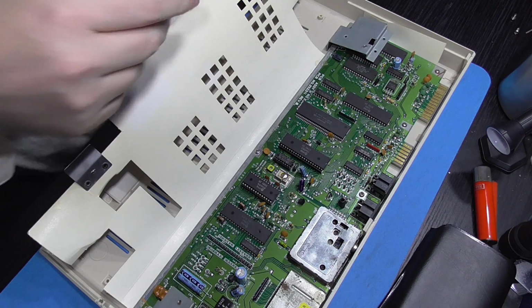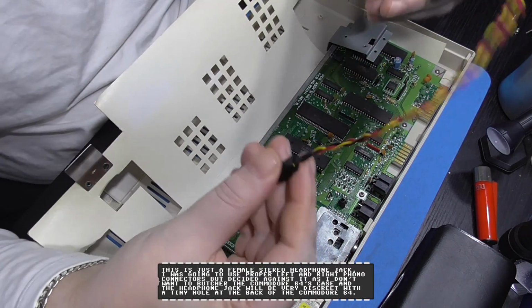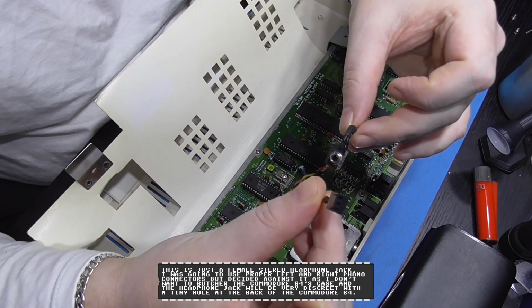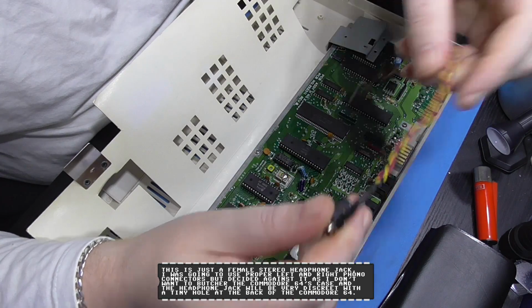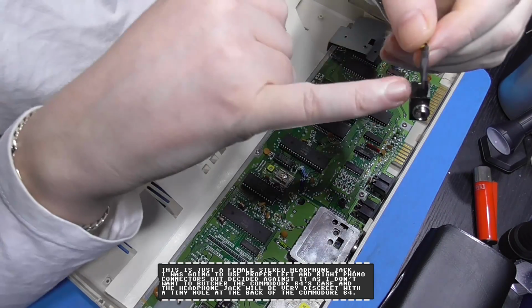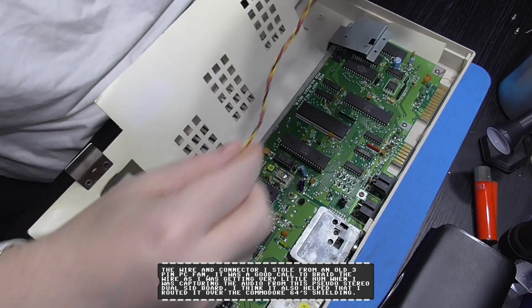Basically, I want to talk about the way I'm going to connect this up. I don't know if you can see this, it's just an end fern socket with a 3-pin connector on the end. I actually stole this off a fan. Basically all I did was braid it. You can see I braided it and just connected it to an end fern socket.